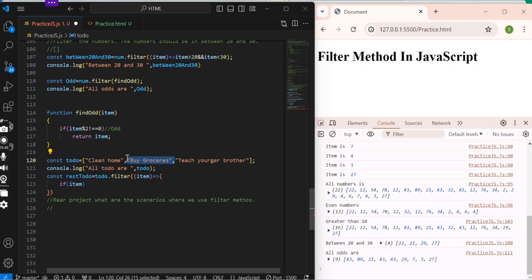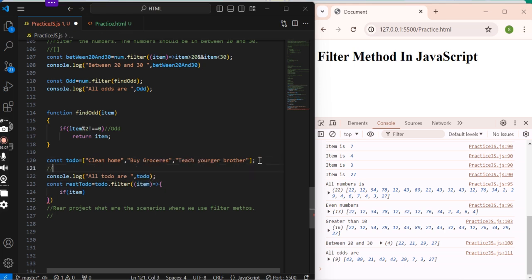So that key can be the index of this item, right? So here, suppose the key is index.